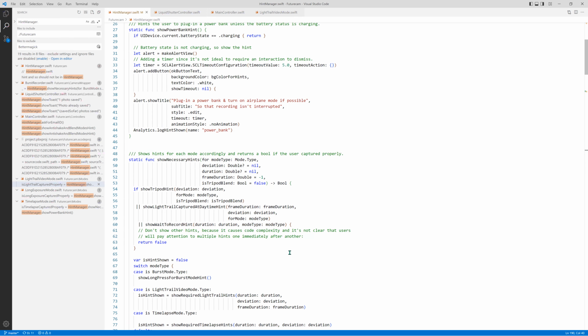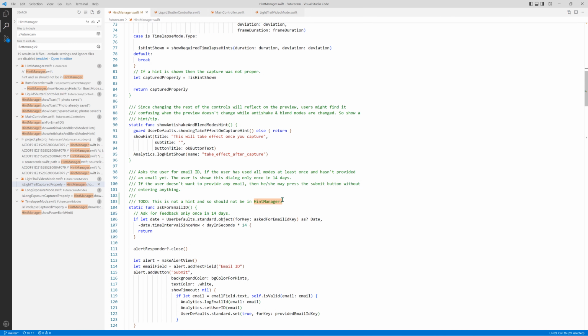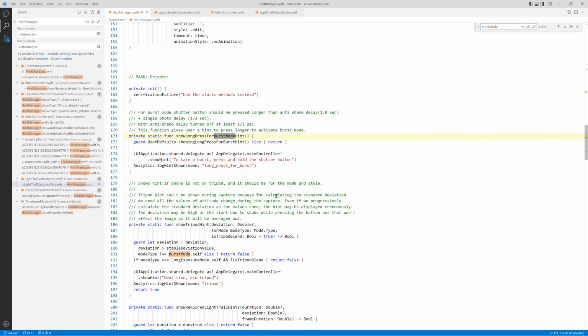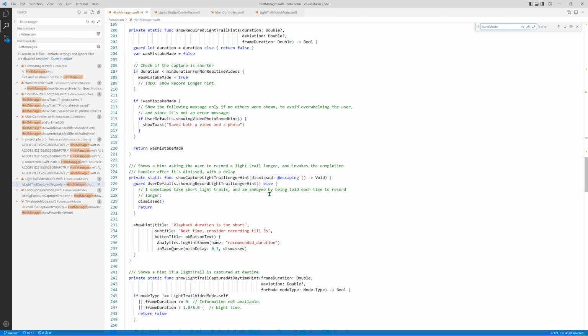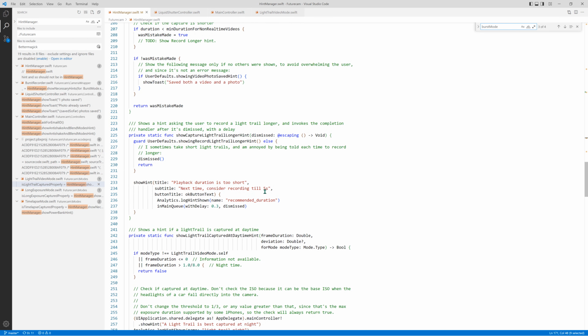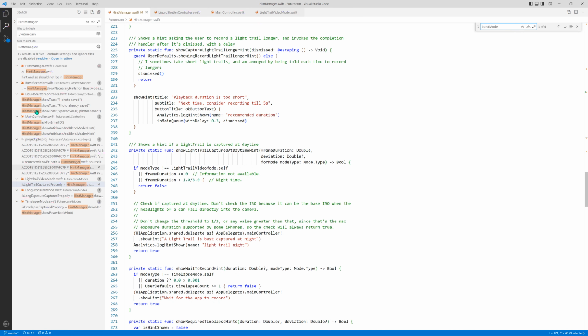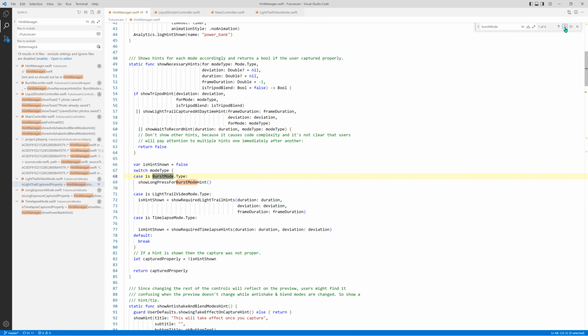But we saw something here. So if show necessary hints is not invoked from burst mode, then what's the point of checking here?